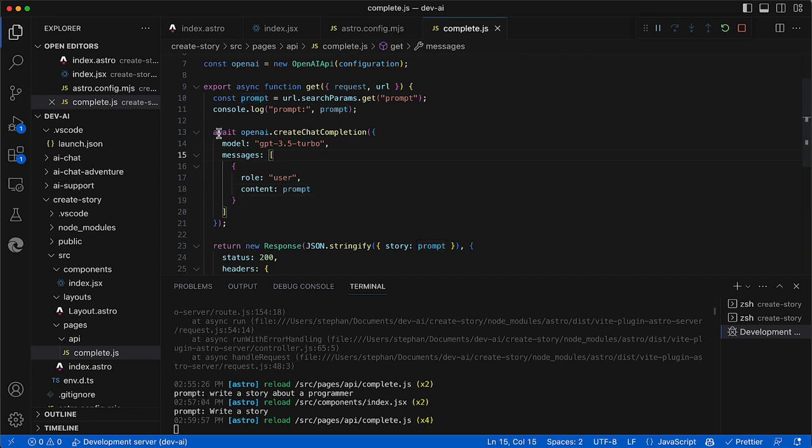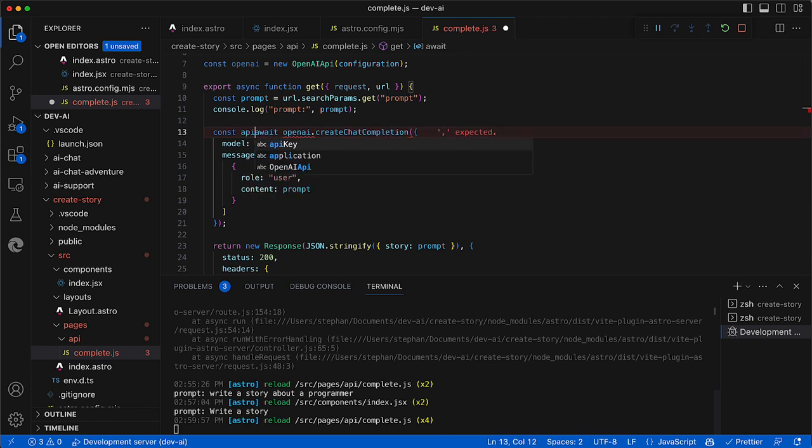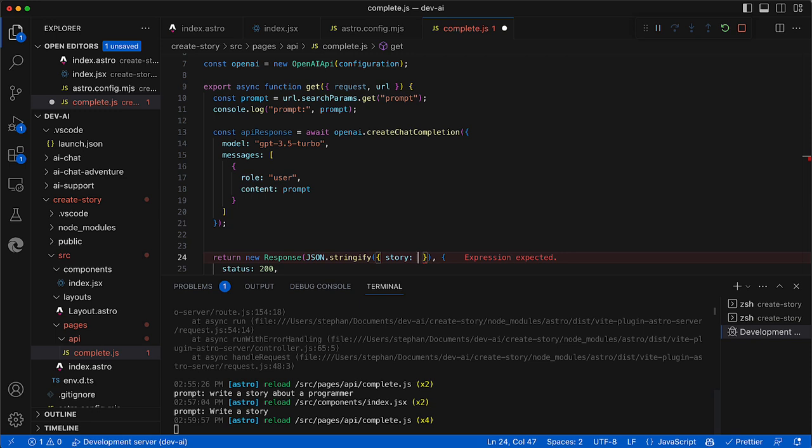Okay, so we have the response here. So let's call it not response, but maybe apiResponse. And then we can get the completion, which is a little bit hidden inside this object.